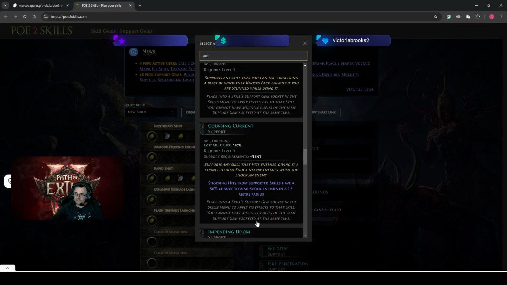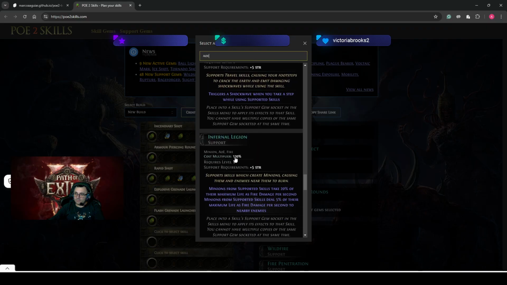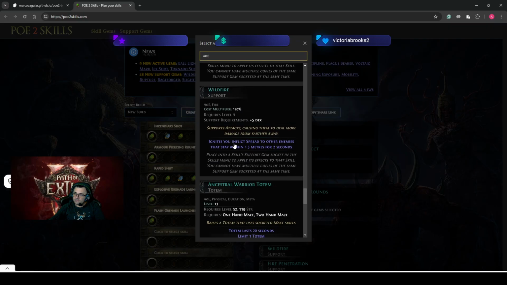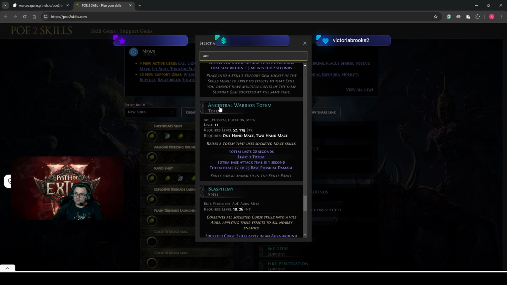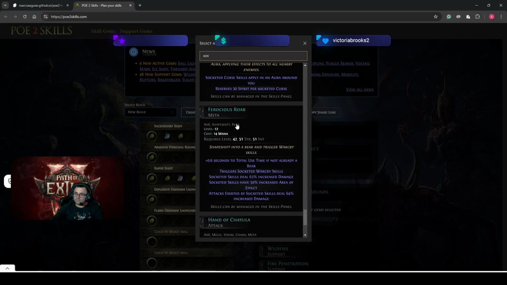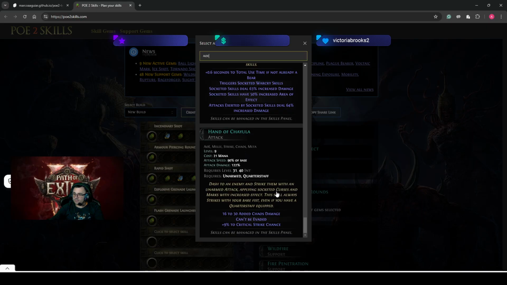AoE lightning, no. Pending doom, no. Stomping ground, no. Wildfire support. Did I use this? Ignite, you inflict. Yes. But this always ignites, so I don't need extra ignite chance. Ancestral, no. Blasphemy, no. Ferocious roar, the war cries. Now, end of Chayula. This is something for monks.